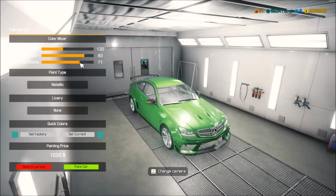330. And brightness, folks. I don't know how bright I want it. Let's dim her down just a little bit. I'm thinking right there. So write it down: 130, 80, 60. I don't think we're going to go with the matte. Chameleon looks really cool. Chrome is cool. But for now, we're definitely just going to keep it at metallic.